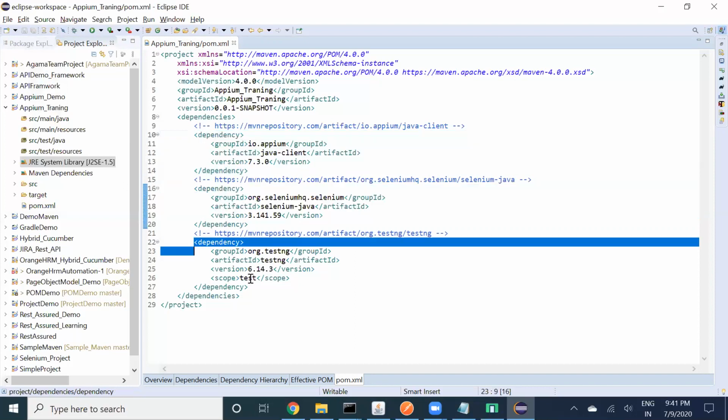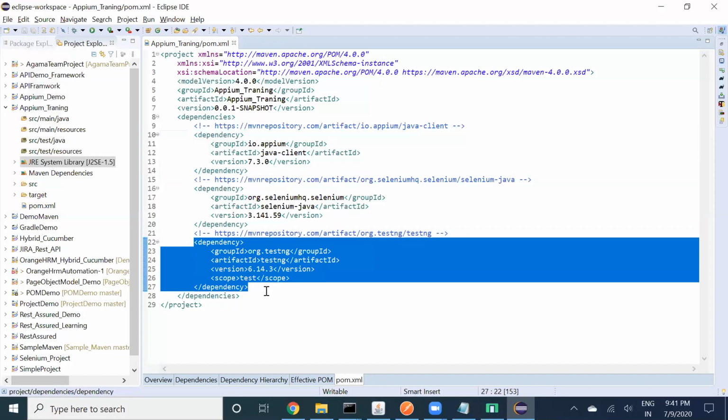And the third one is if you are going to run with TestNG, we can use our TestNG also. So these are three basic dependencies. Still, we'll add a little more dependencies. While going further, we'll see what other jars or dependencies we are going to add. So this is the basic setup, and after that you go to src test java.